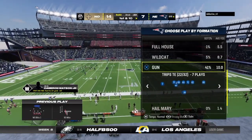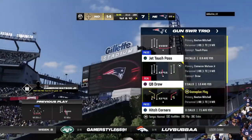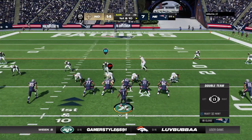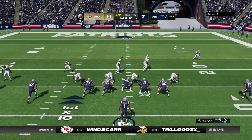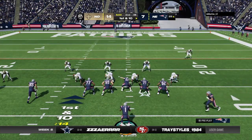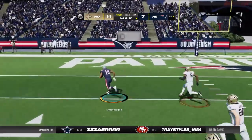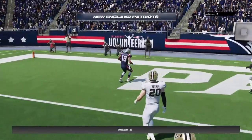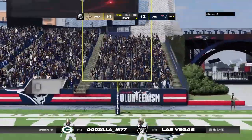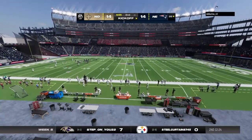We always talk about good down and distance allowing offenses to expand their playbook — well, second and two means your playbook's wide open. Man in motion left, that's Smith and Jigba — he'll get it here on the touch pass, he may go — and he will score! Touchdown! Extra point by Rylan — up and good — and we are tied at 14. This one tied at 14 now as the kick goes away, and it's a pretty good return as he'll get this up to the 29.